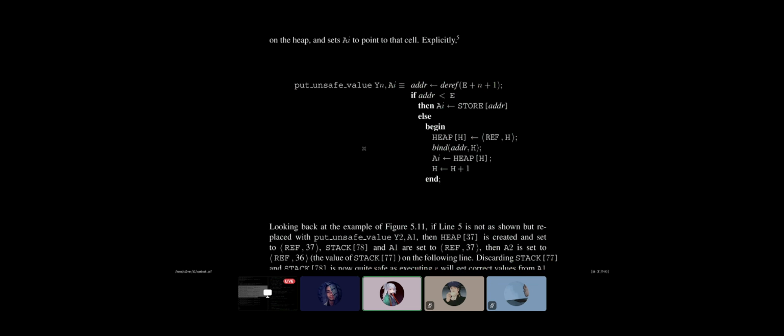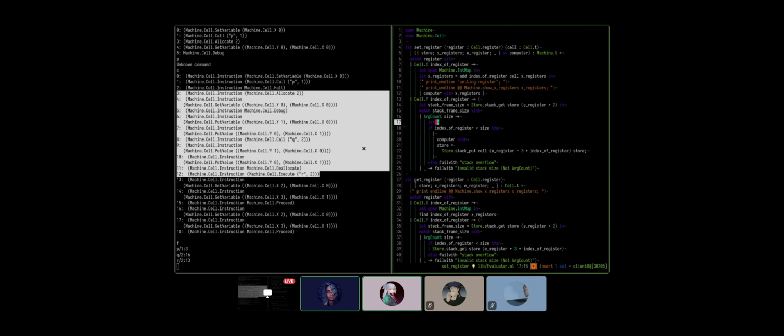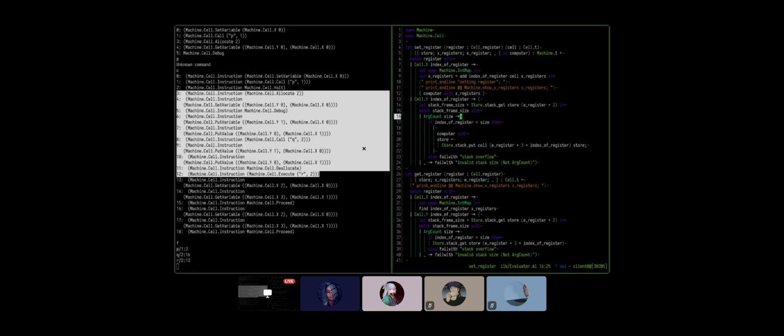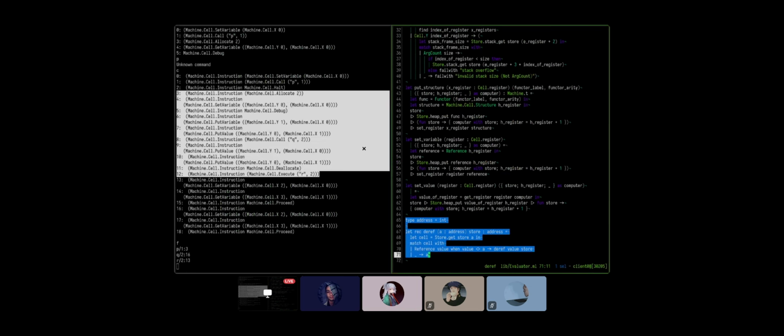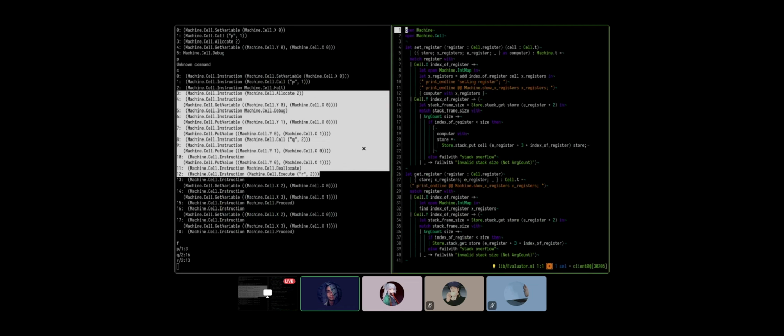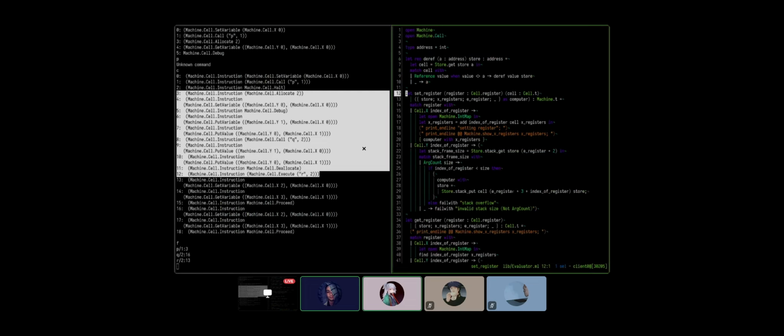So first of all, we need to dereference the value of the cell. Okay, but that's gonna be messed up. So you need to grab the deref implementation and put it above this. Yeah, put it all the way up. Okay, now we can use it. So then you do let addr. Problem is that this takes a raw address, right? Just an integer.